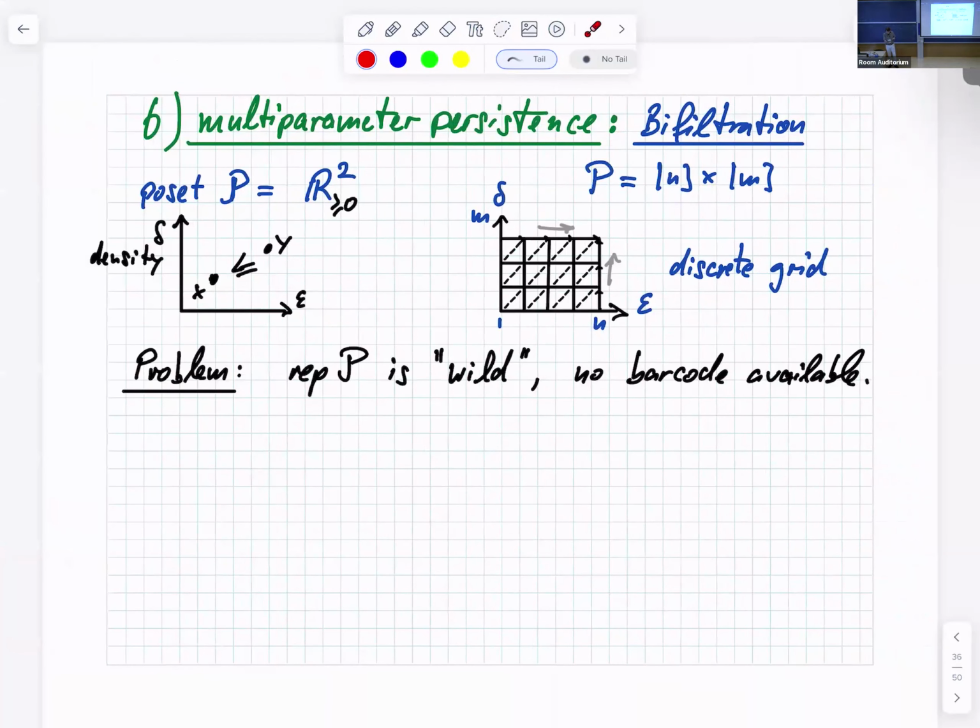And this means really then we compute homology H0 or H1. And this really means then we compute a representation, a module over this poset, which is now the real number squared, yeah, R2. And our order relation is really going: everybody who is to the northeast, who is up and right from a given point X, is considered larger than this point, okay?